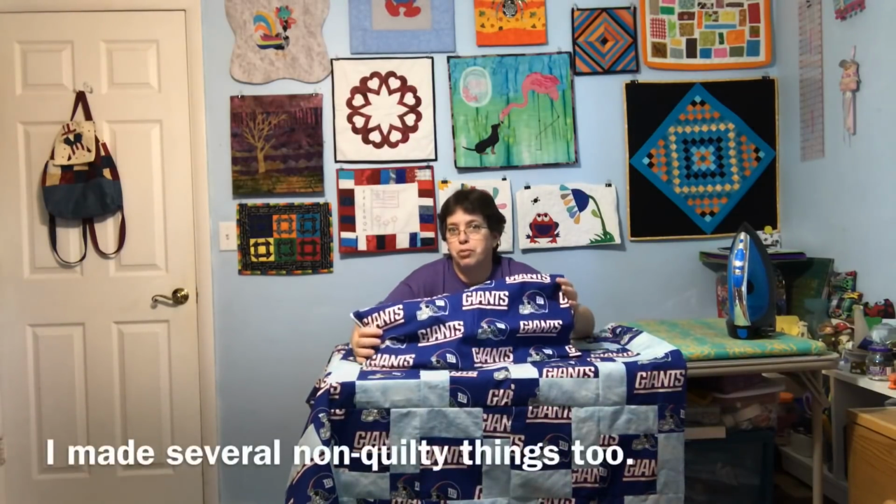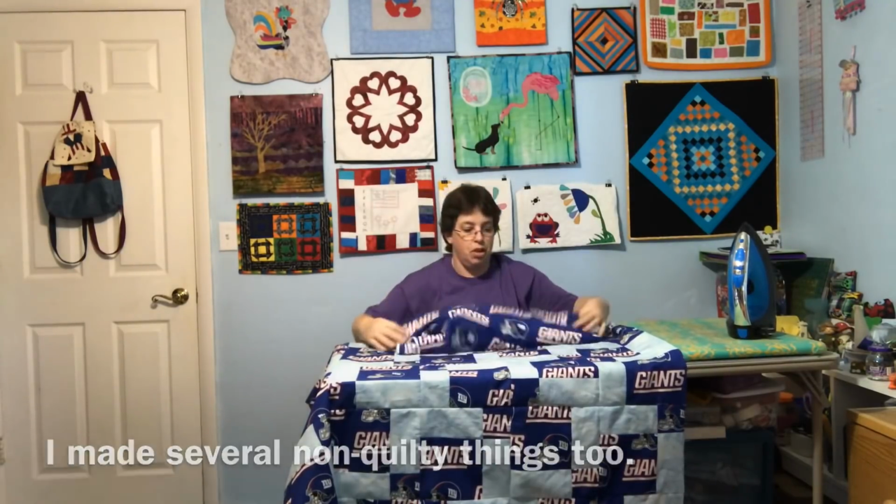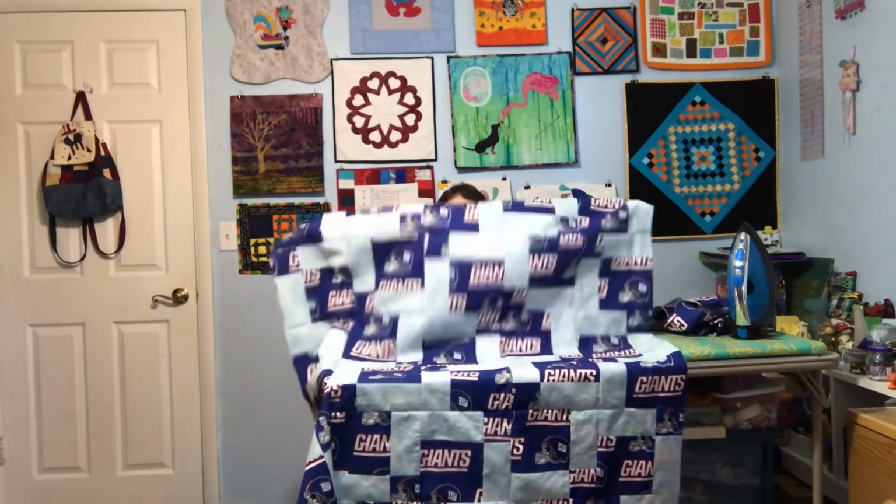So what I did at the time is I bought 2 yards of the microfiber blue fleece. You can only purchase 5 yards at a time of this Giants fabric. Then I ended up purchasing again somewhere else because it was a really good sale, and I figured he loves the Giants, I can always use it. Plus his brother loves the Giants. So I actually had at one point 10 yards of this fabric. But I did the whole stitch around the blanket, flip it and all that. So I thought he loves that for around the house, but let's just make him something small that'll be easier to carry and snuggle up with, for when he's in the chemo chair and all that. So I've got this done.